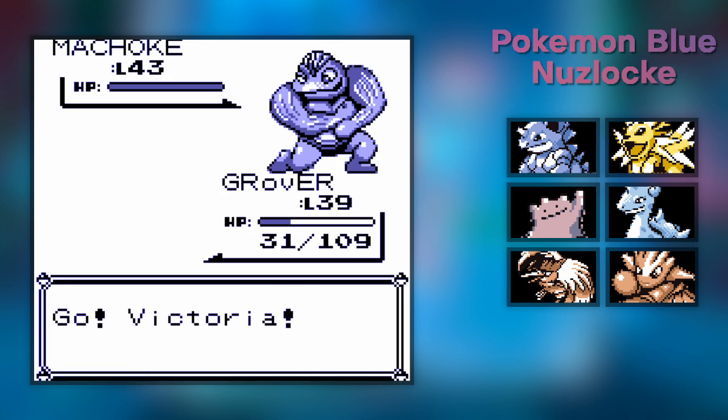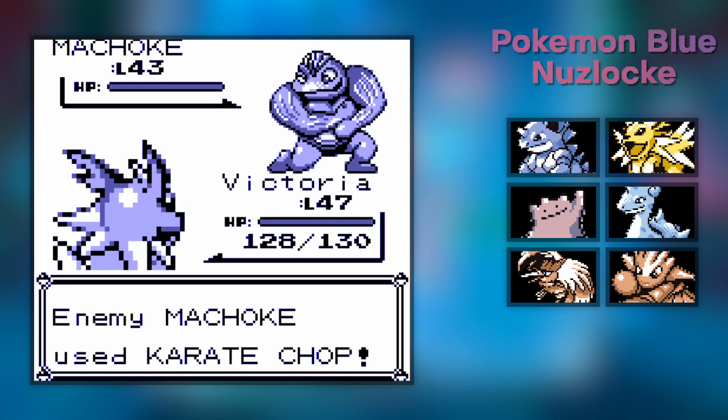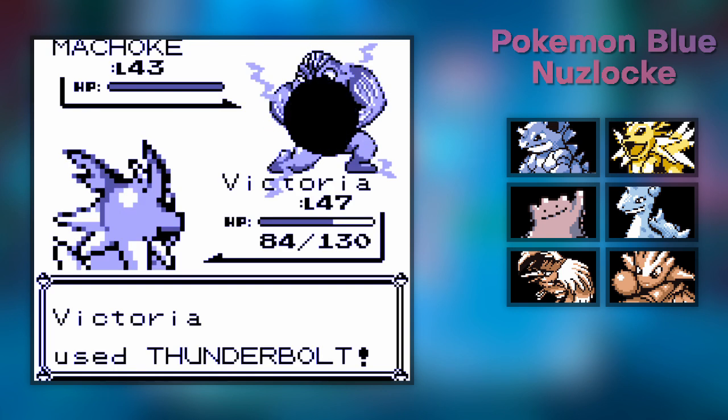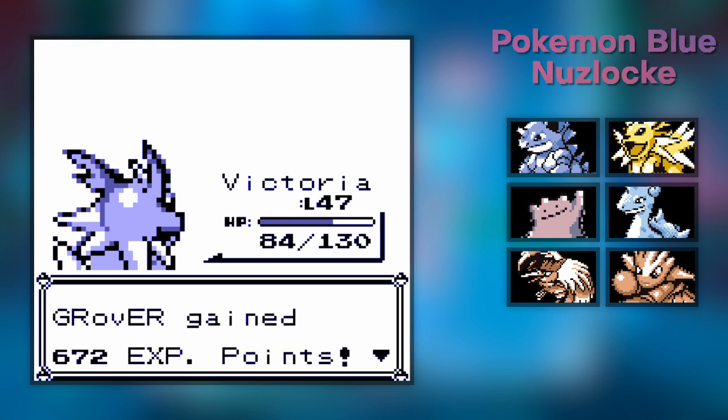We're just gonna go into Victoria and, you know, Thunderbolt. Karate Chop. That did a lot of damage, just wanna point that out. And Karate Chop is not even STAB in this game. I don't believe so. It might be STAB. I'm 90% sure it's not STAB, but I have been wrong before.